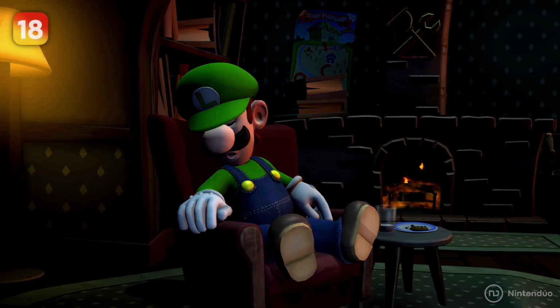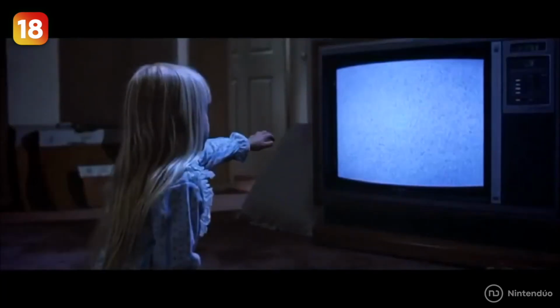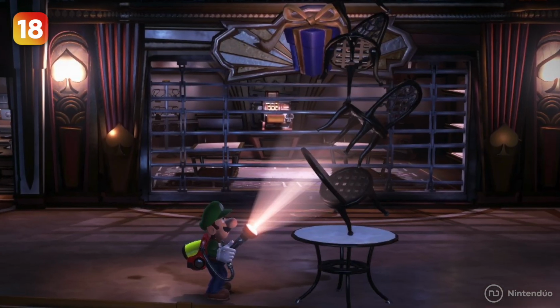The scene where Luigi's TV has interference and then Professor Egad appears is a reference to the TV scene in the movie Poltergeist. And it's not the only time the Luigi's Mansion series references this movie, as there was also a reference in Luigi's Mansion 3 with a lot of stacked chairs.